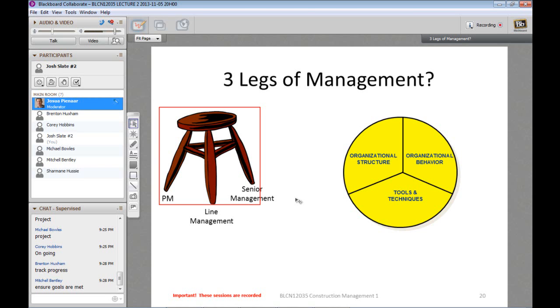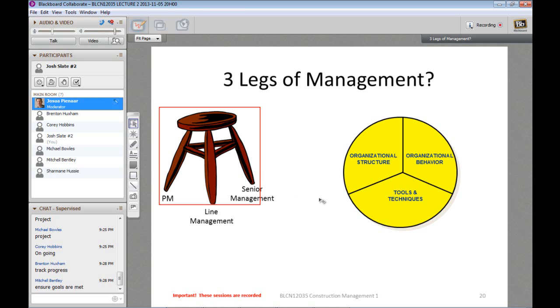Now, you might argue that a three-legged chair is the most stable structure that you can get, because even though all three legs aren't equal length, it will still balance. But if you have a chair with four legs, of course, if one leg is not the same length as the others, you're going to have a wobbly chair. So there's some food for thought for you guys to think about.